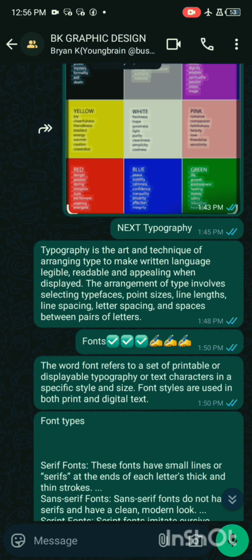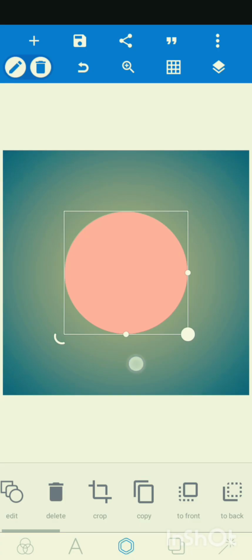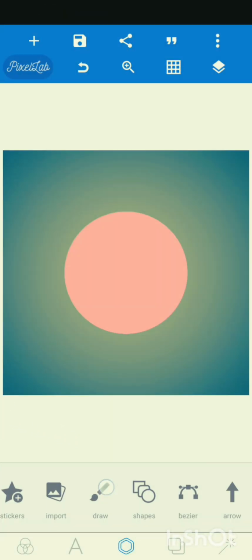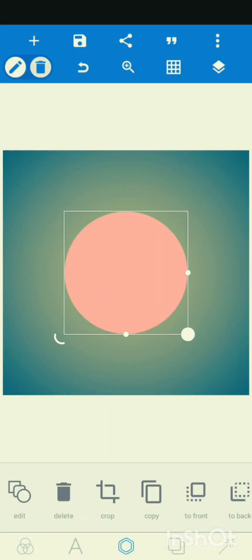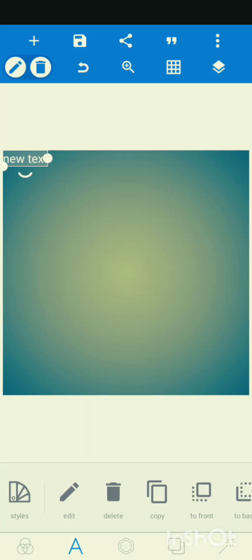Now let's look at font. So when you move to your Pixellab, let's get rid of this. On your Pixellab, you're going to click on A here and click on text.